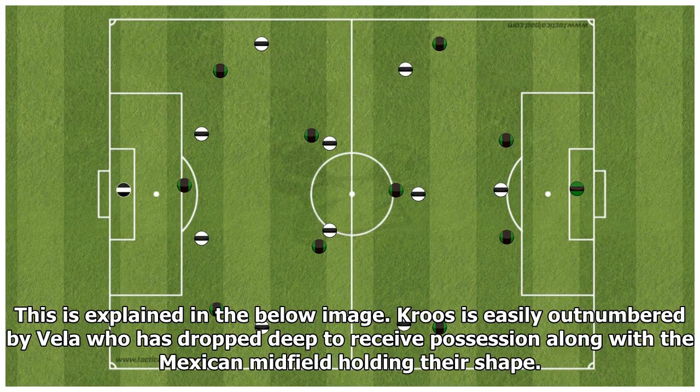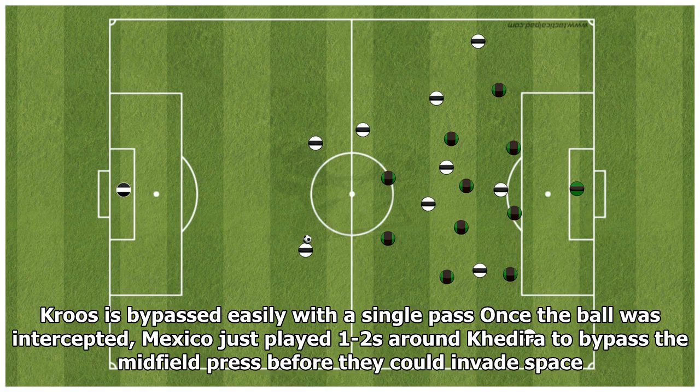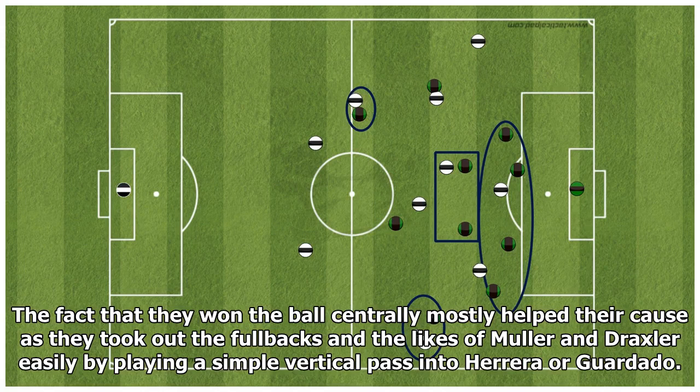Cruz is easily outnumbered by Vila, who has dropped deep to receive possession along with the Mexican midfield holding their shape. Cruz is bypassed easily with a single pass once the ball was intercepted. Mexico just played 1-2s around Khedira to bypass the midfield press before they could invade space. The fact that they won the ball centrally mostly helped their cause as they took out the fullbacks and the likes of Müller and Draxler easily by playing a simple vertical pass into Herrera or Guardado.